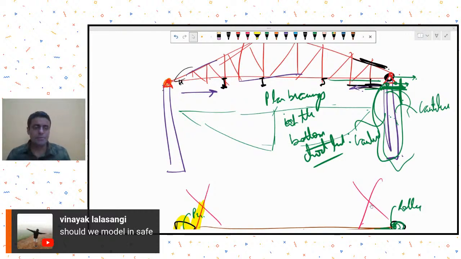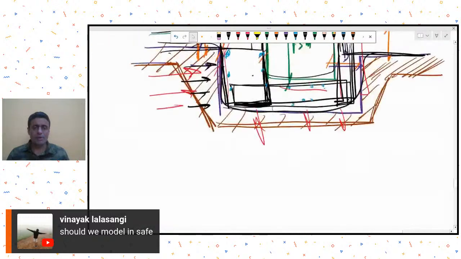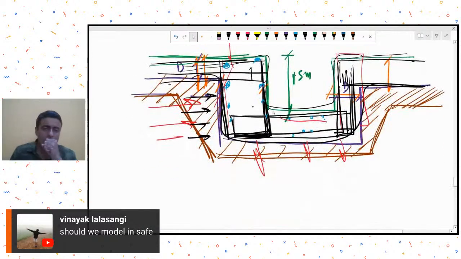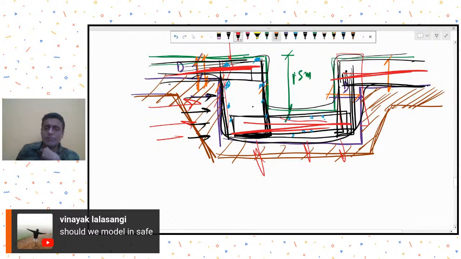Mr. Vinayak is asking, should we model this folded slab where you want to fold it for raft in SAFE? You could do that. Nobody stops you from doing it. You could model it in SAFE if you wish to. And maybe over here you can provide edge releases. Because you will not be able to ensure the moment continuity between these two locations in the slab, in the SAFE model, you can provide edge releases to this peripheral slab.